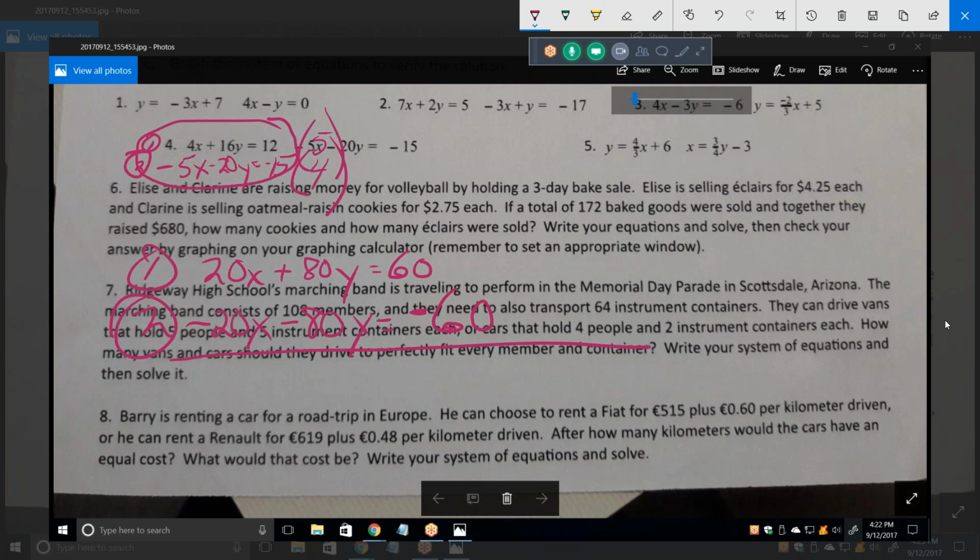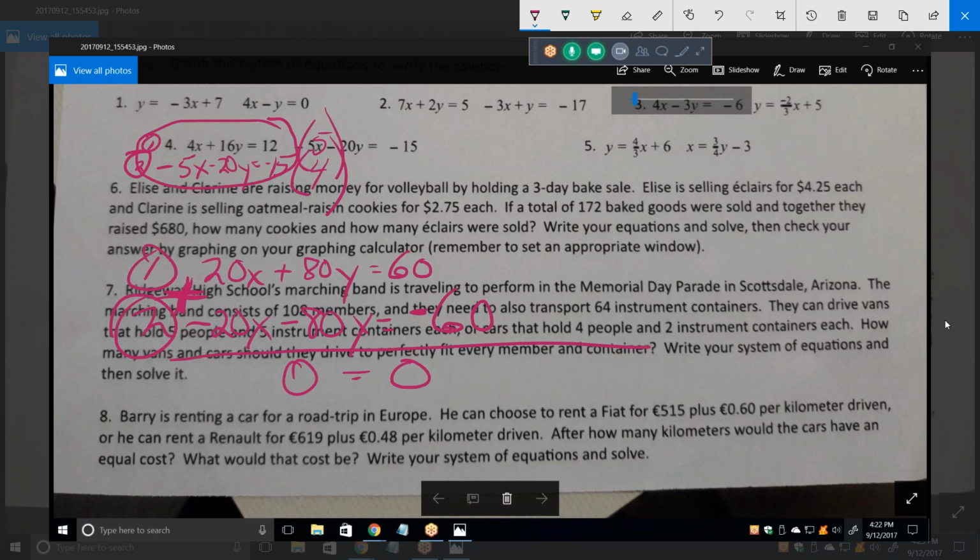Now, notice that if I add these two equations, what do I get? I get 0 equals 0. Tells me nothing. Actually, it tells me a lot. It tells me that both equations are the same. Well, you can't make two identical equations and solve for anything.